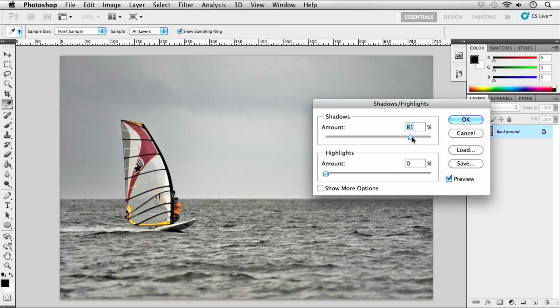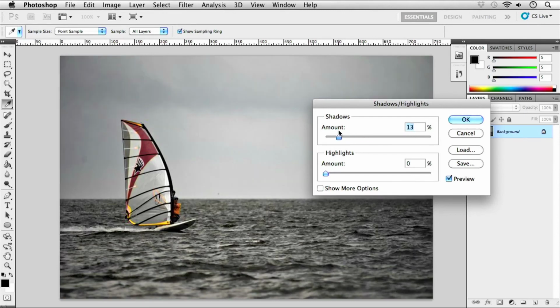Now, most digital cameras are going to have very noisy shadows, which means when you do this, you are going to get lots of brightly colored junk in these shadows. So just be cautious about doing this too much. You will end up with brightly colored fuzz or noise in your shadows. You can also do the same thing to highlights.